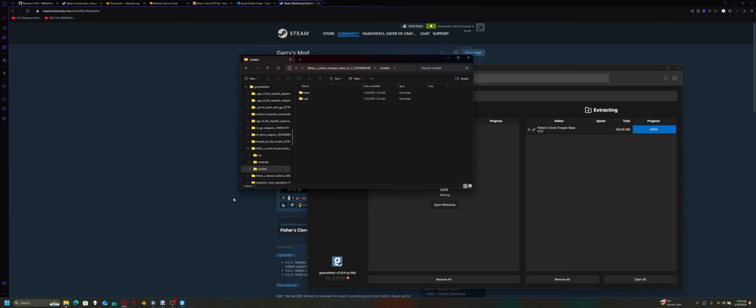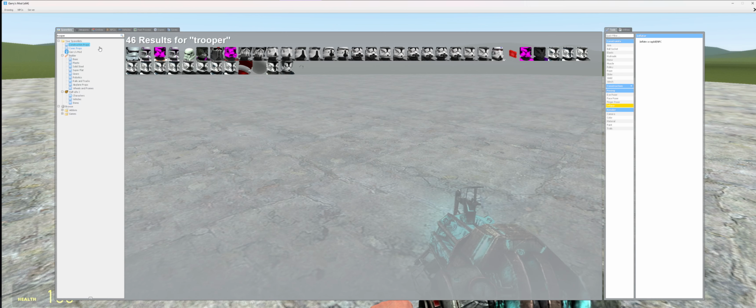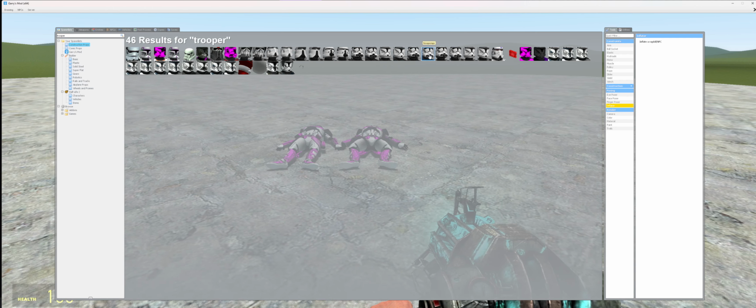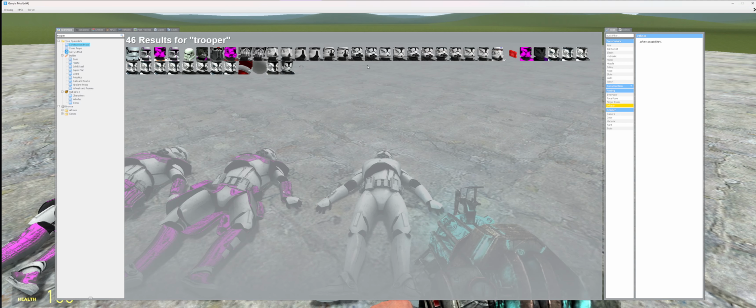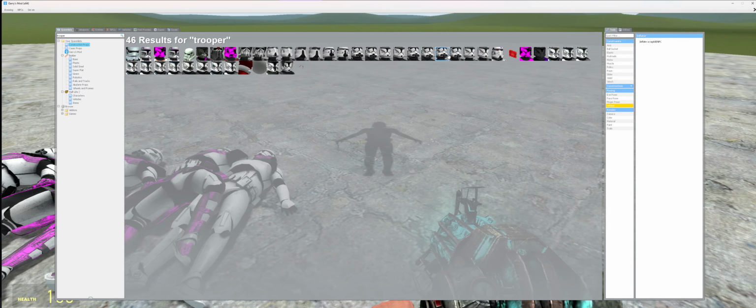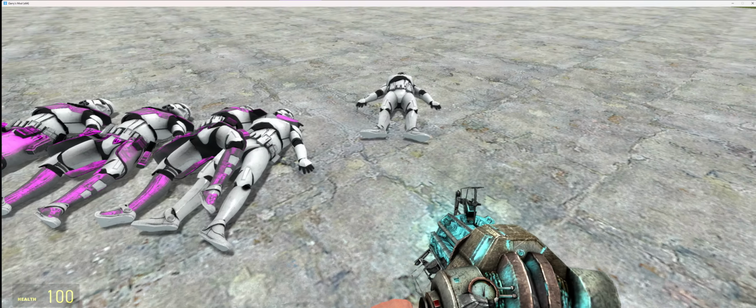So if you don't know where your model is located within this models folder, you can go to Garry's Mod, have it open right here, and find the model that you want. So in this case, I'm going to be using this Clone Trooper model, this one right here.